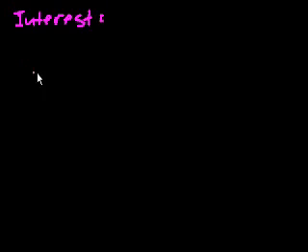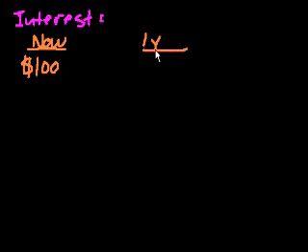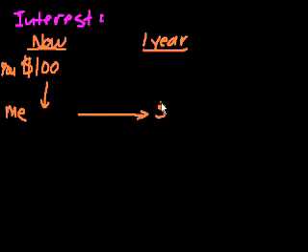Let's say that I want to borrow $100 from you. So this is now, and let's say that this is 1 year from now. And this is you, and this is me. So now you give me $100. And then I have the $100, and a year goes by, and I have $100 here. And if I were to just give you that $100 back, you would have collected no rent. You would have just got your money back. You would have collected no interest.